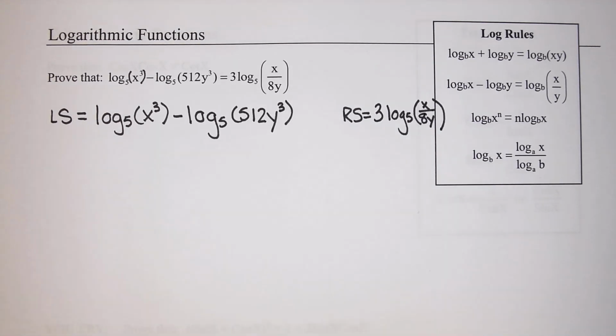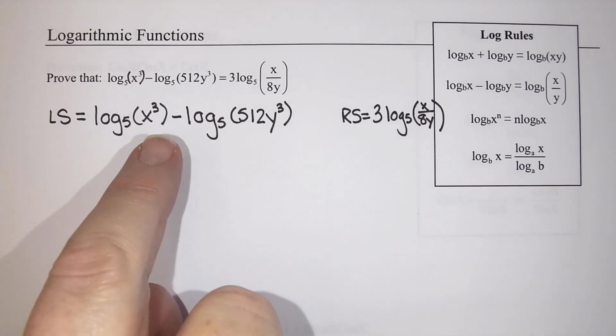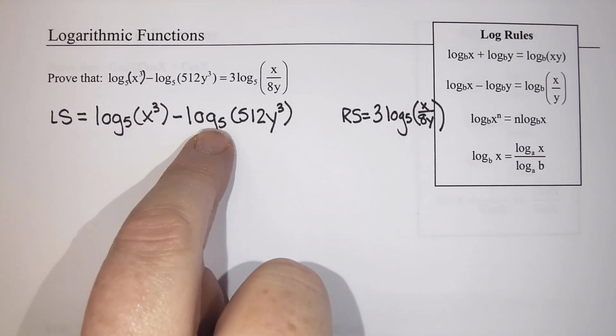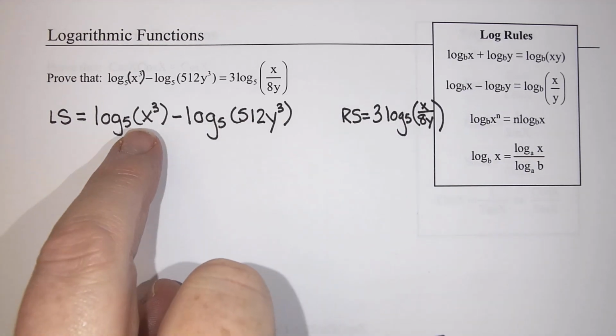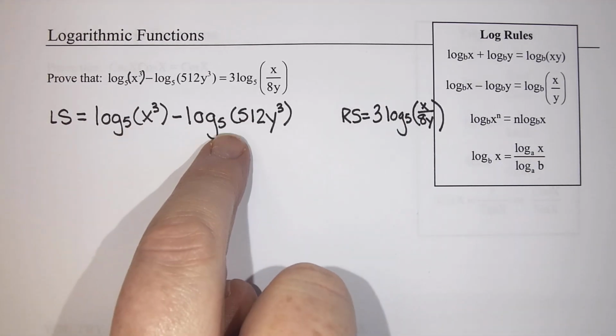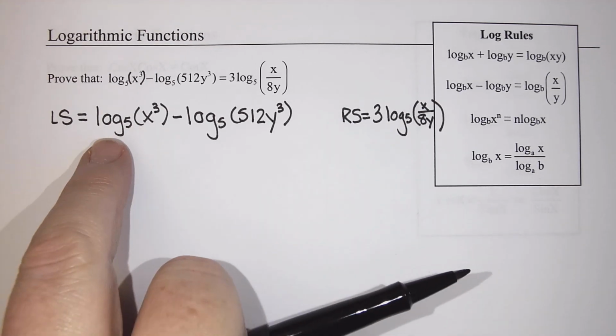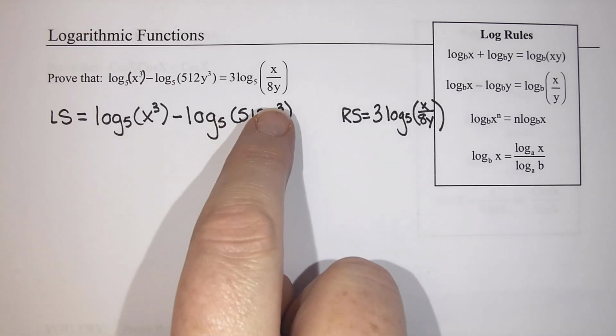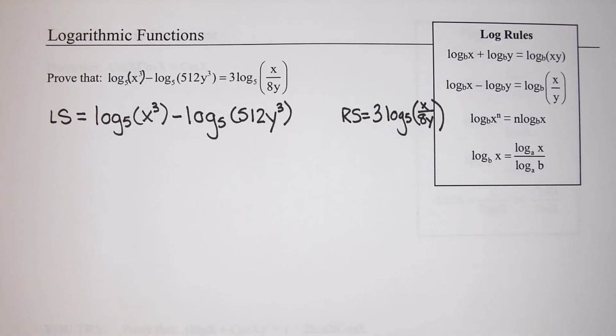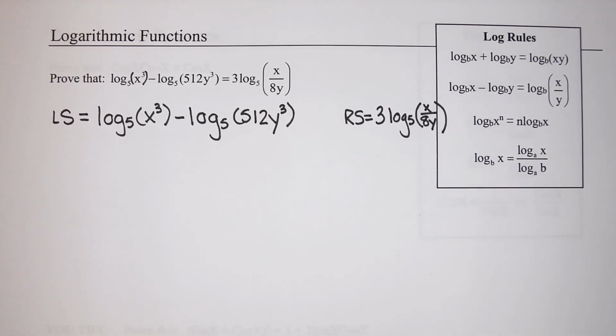Okay, I did put the log rules here to help us out. They are also on our green sheet, and we're going to see if we can find a way to use them to help us turn the left side into the right side. As I mentioned, this has 2 terms, this has only 1. So we're going to have to find a way to combine these 2 terms together. Now, are they like terms? They have the same base, but they have completely different arguments, so they are not like terms, so I can't just add them that way.